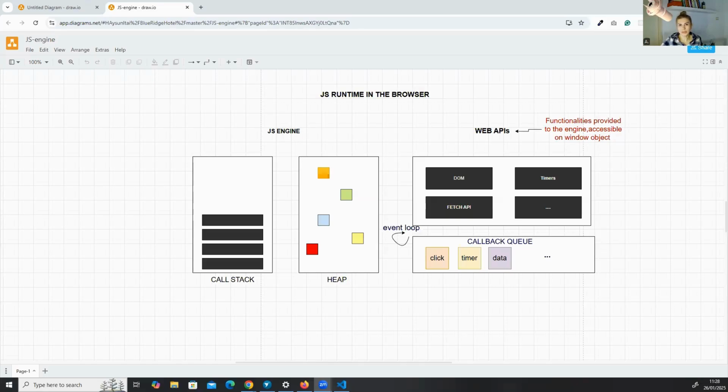You probably remember this diagram from the introduction lesson. We said because the JS engine has only one call stack, we need web APIs to take care of the time-consuming events like the fetch APIs and the timers. So after the asynchronous task is taken care of by the web APIs, and there are a lot of details to that, the callback function of the current operation is given to the callback queue.